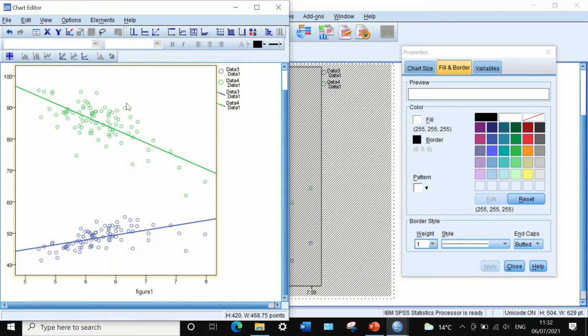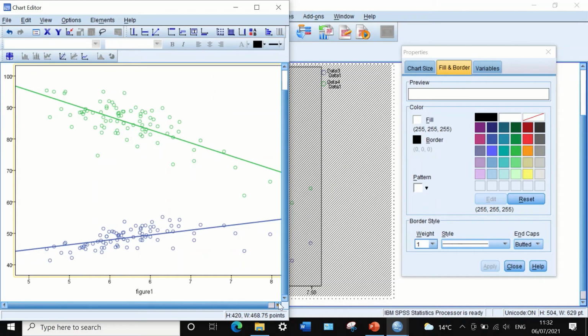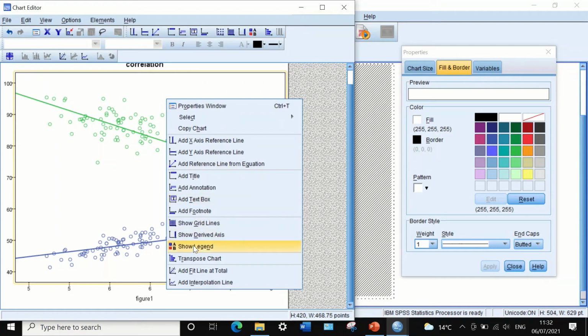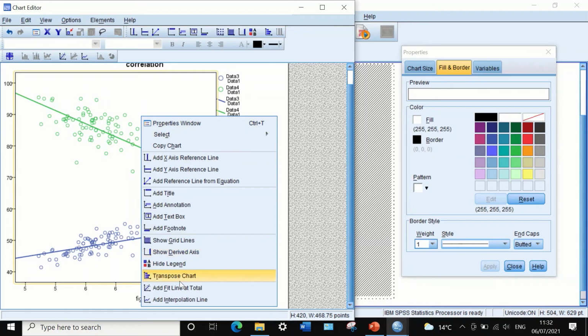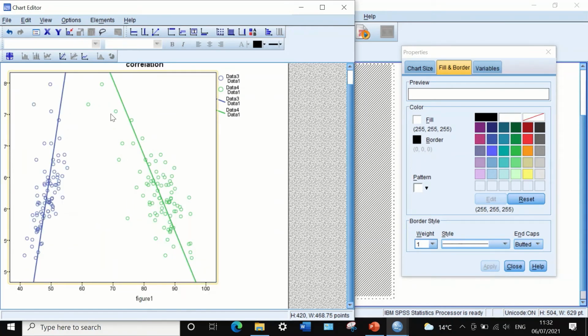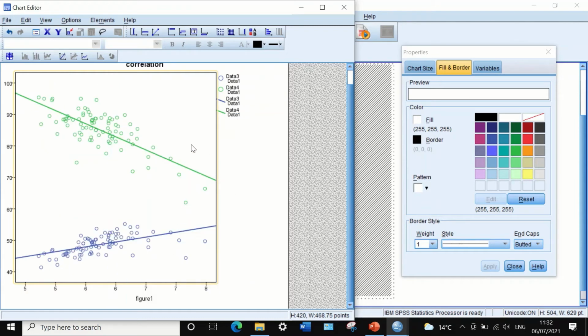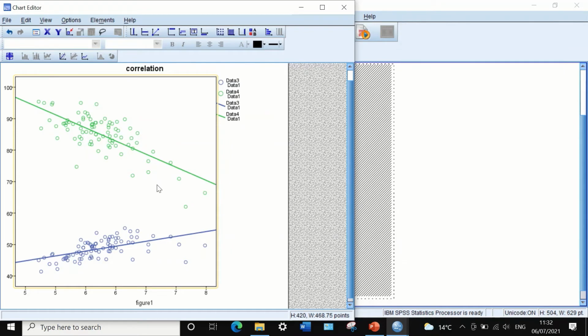If I select the graph again, other options I can do include hiding the legend, or I could show it again. There is also a function here with which you can transpose the chart. I don't know whether it's helpful, but I revert it back to its original state. So this is some of the editing that can be done to the overlay scatter plot.